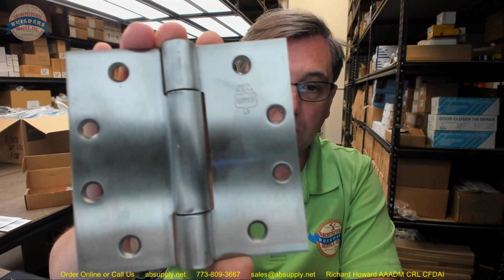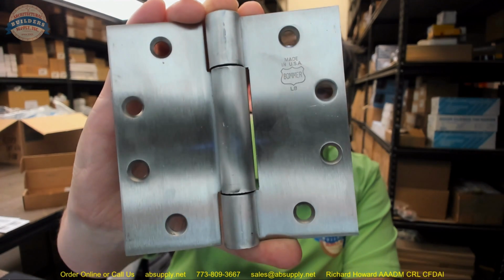Last thing I'd show you is the logo. Right above it, it says Made in USA. That's a fact that Bommer is quite proud of, as am I to represent them.